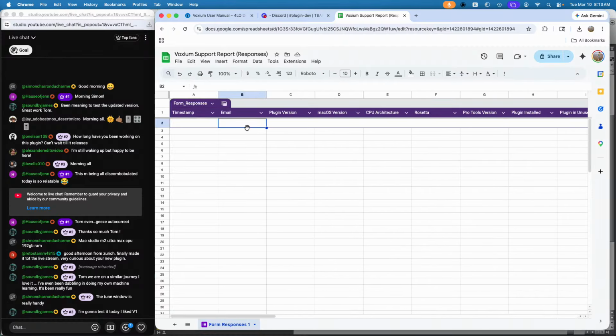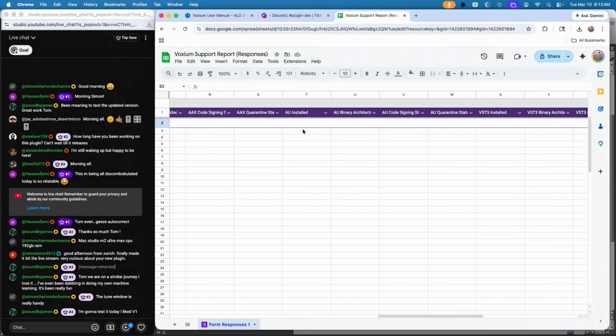But this helps because if you email me and say, hey, this isn't working, then I can look at this form response and be like, okay, maybe it's breaking at the code signing stage. Maybe it's not code signed or something like that.